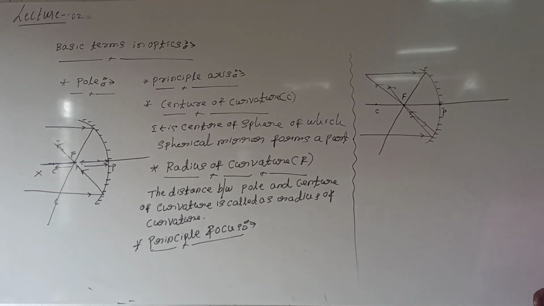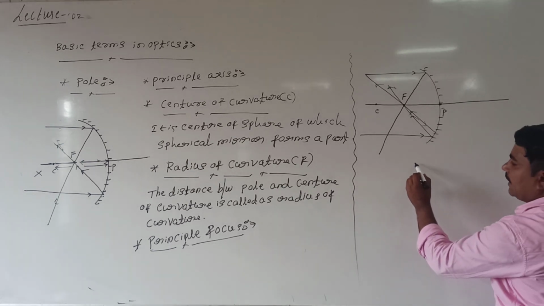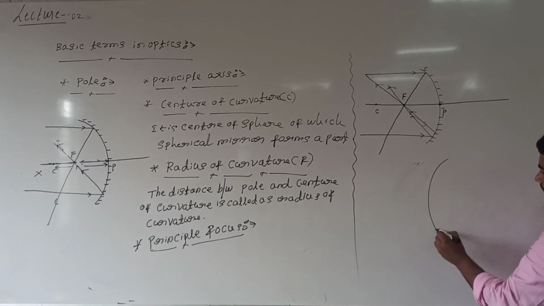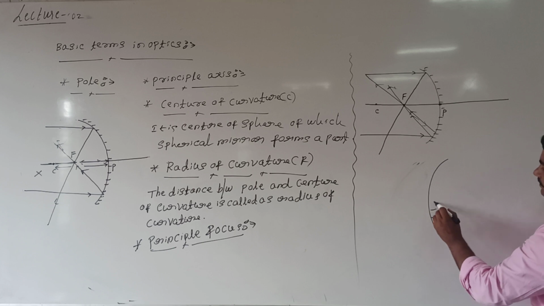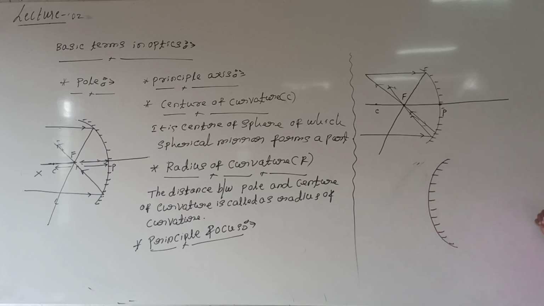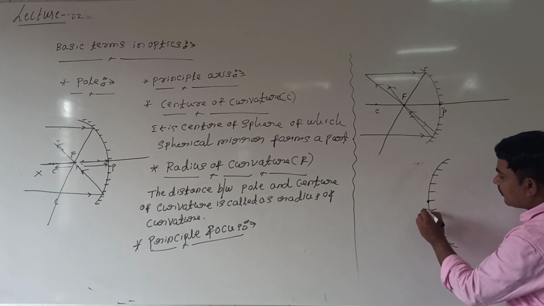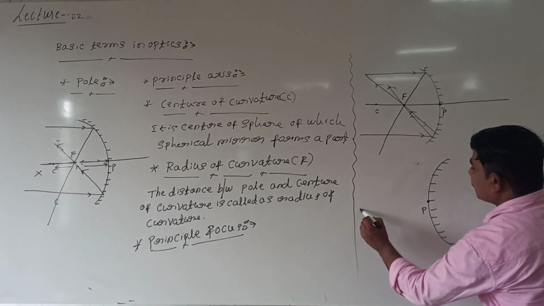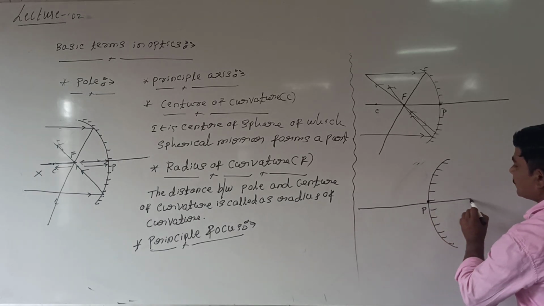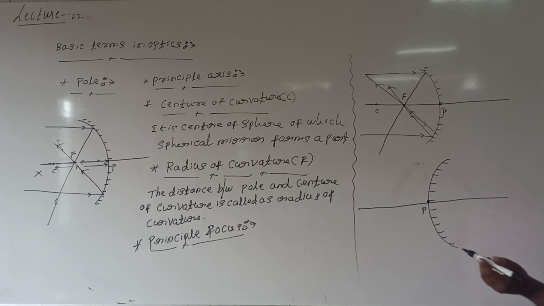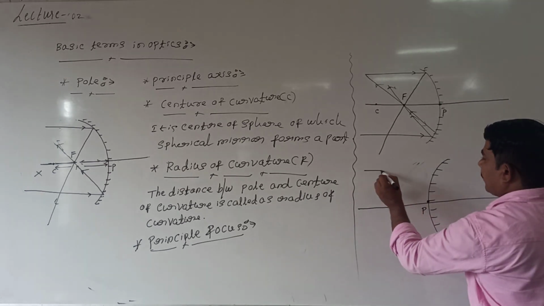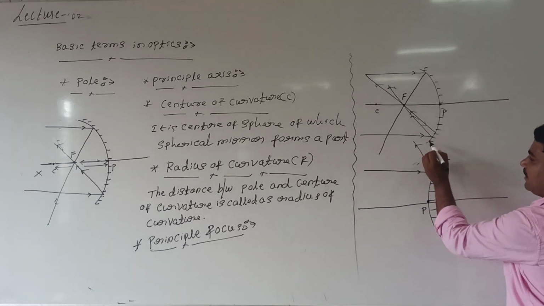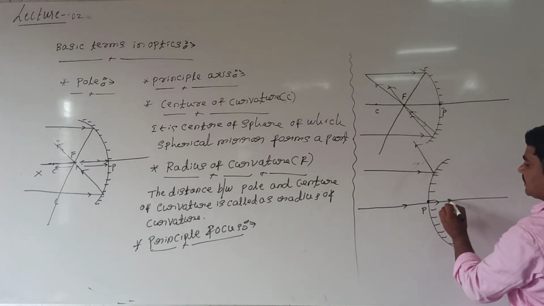Second situation I will take. Look at me. Again I will take a concave spherical mirror. This I can call a concave spherical mirror. This part I can call silvered, right? The center part of the mirror we call the pole, right or wrong? Now this straight line passing through the pole we call the principal axis. Let us take one ray of light. How is it going? The ray of light is incident at this point and reflects back. Let us take one more ray of light. It passes like this.